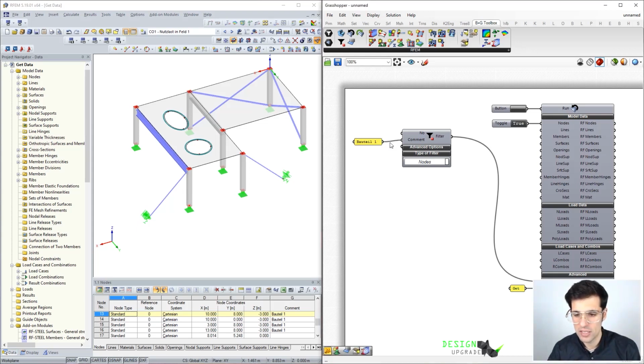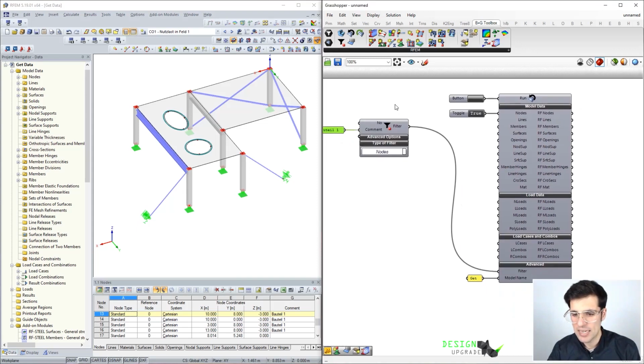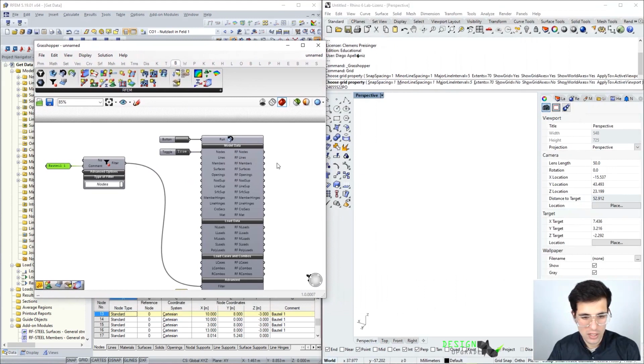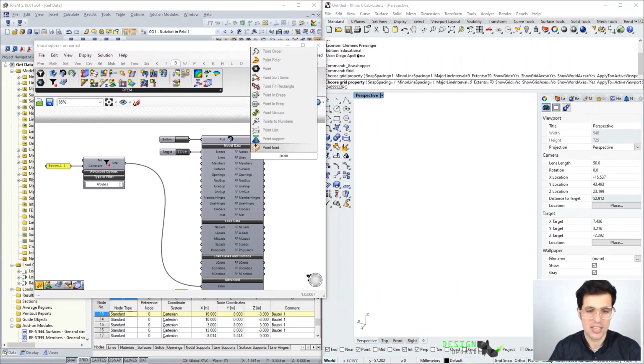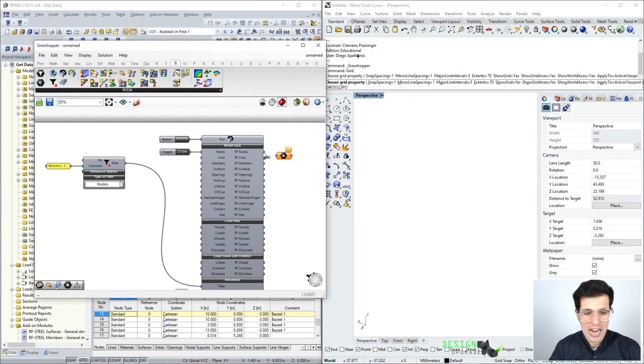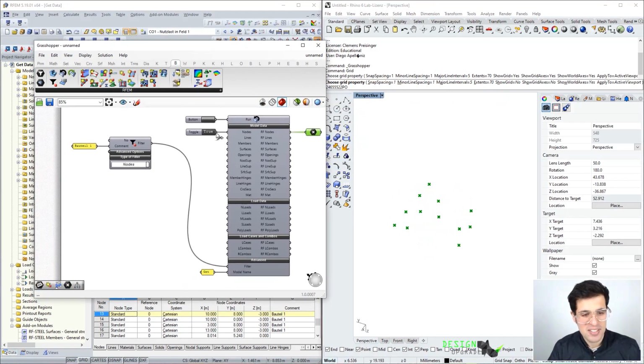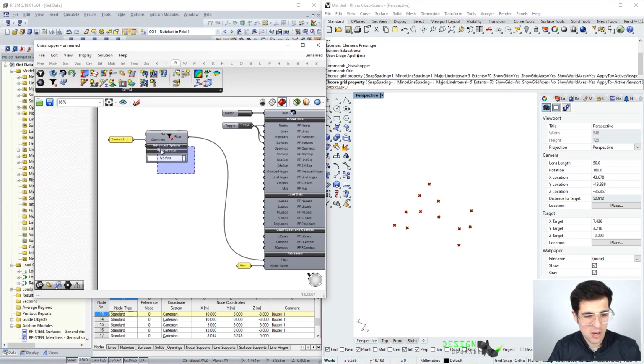Okay, so if we set that as a comment and we click, and of course the filter object is connected here, now we try to import these objects, and if we display the geometry of our RFEM nodes, we can see that actually we cannot see very much because probably let me import the members and surfaces as well, and I promise that I have also applied this comment to those objects there.